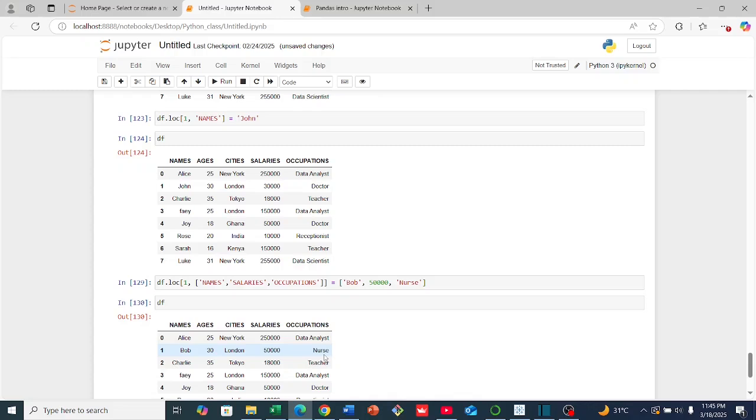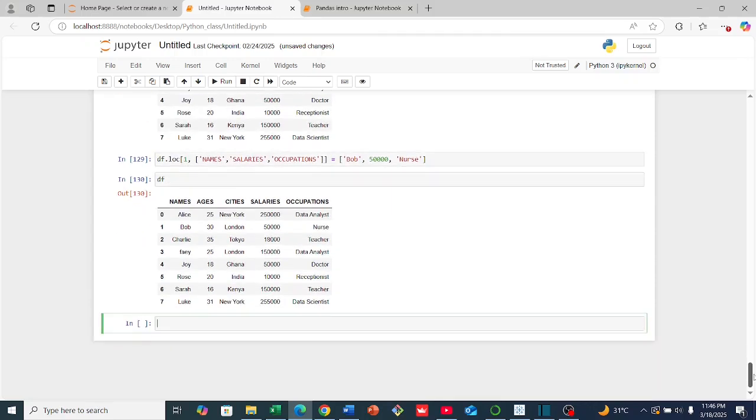Next, we'll be looking at how to update multiple rows of data, and we can do this using different methods. For our first example, let us change all values in the name column so that they are all in uppercase. To do this, let's first access that name column. We can do this by saying df, pass in your square brackets and pass names.